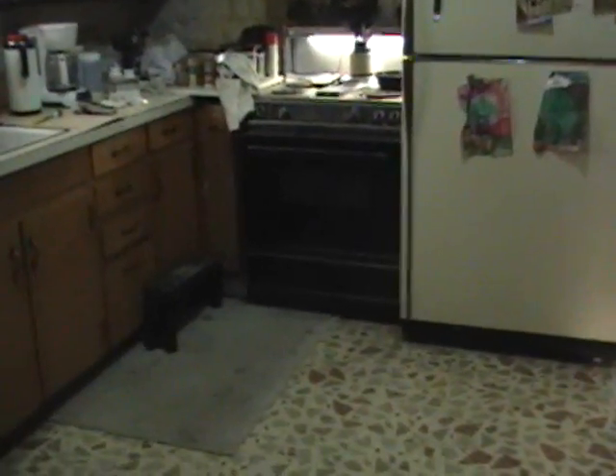Now we're walking into the kitchen. As you saw in the last video, there was a counter and a stove which I removed. The floor — ugly, ugly, ugly floor — is still there. And right there is my new built-in dishwasher that I got for 20 bucks off Craigslist. Pretty cool, huh?